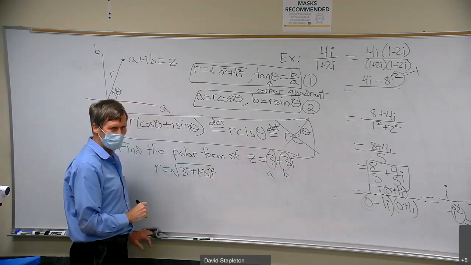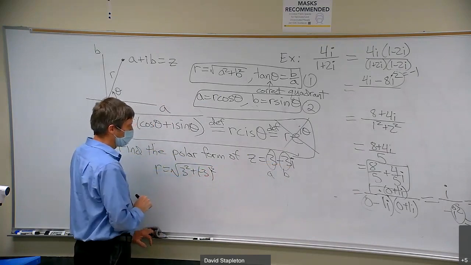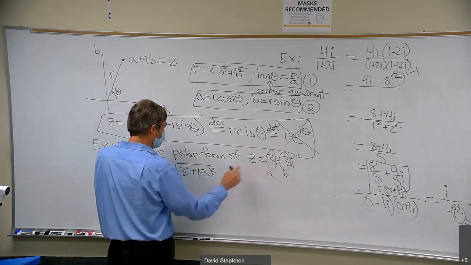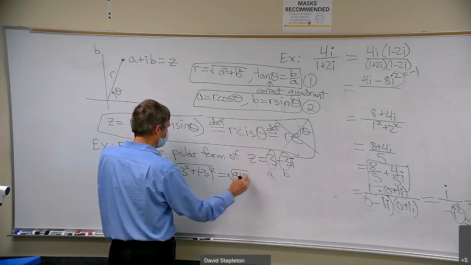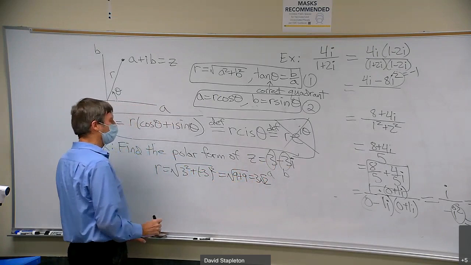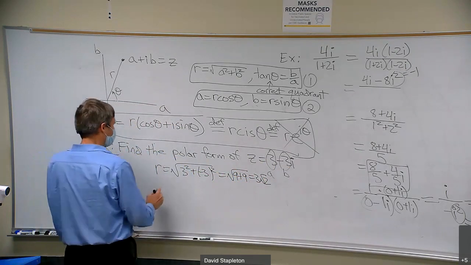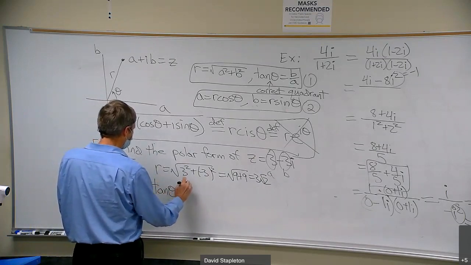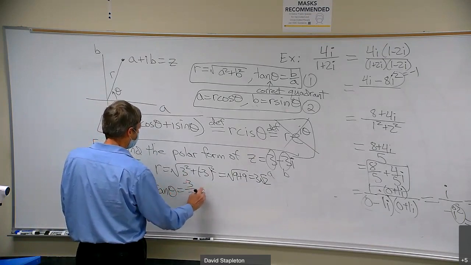That's wrong, right? You take the number multiplying i and square it, you don't put the i in. A squared plus b squared, b is the number that multiplies i, you don't include i. So this is square root of 9 plus 9, which is square root of 18, which is 3 square root 2. That's how far that point is from the origin in the complex plane. Then you use the equation tangent theta equals b over a, which is minus 3 over 3, which is negative 1.